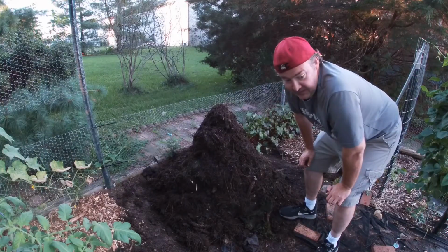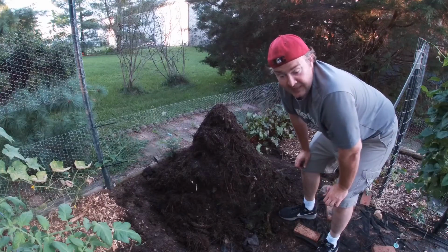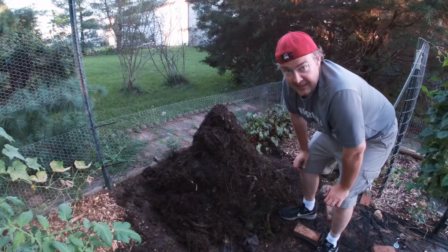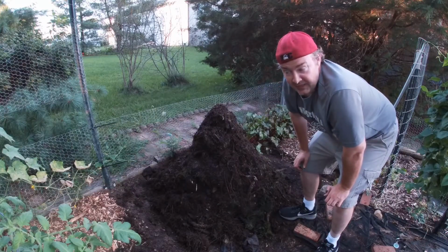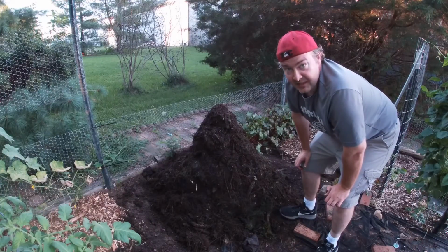I can't wait to start getting it out on the soil so I can go ahead and start growing in it and letting it break down even more in the soil, put some more beneficial bacteria in there and help get some worms and get this soil breaking down, so we'll have a nice rich soil hopefully for the start of next year, and just keep doing it.